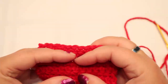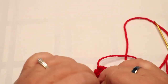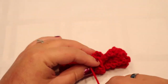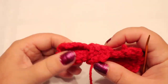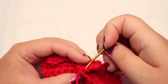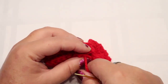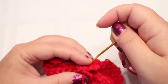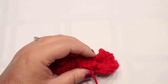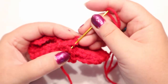So you're going to squish this guy down like that. You're going to wrap him around. Preferably at the back, you're going to sew. On camera might be more helpful. So I'm just going to make sure that this is turned right around to the back, whichever way you want your back. And I'm just going to whip stitch. Well, I'm going to kind of whip stitch. A whip stitch is back loop to back loop, and I'm going to go in all the loops, all 4 of them. It doesn't give it any better of a hold. I just don't need to be neat about it. We use whip stitches just to be neat about it, but this is getting sewn to the hat. You're not even going to see this part.